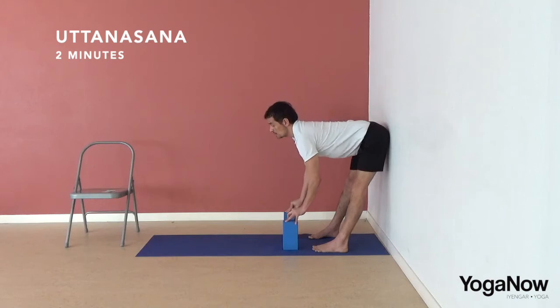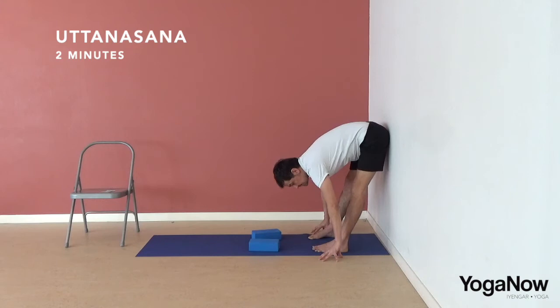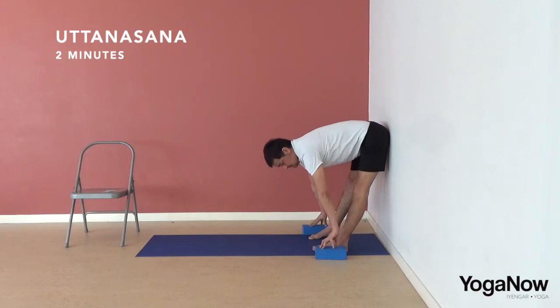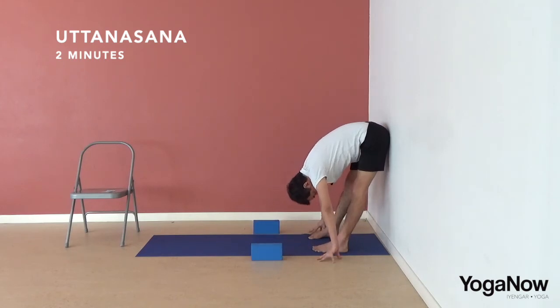then do what we call Uttanasana, right? So you don't need the blocks anymore. If you can, take the fingertips on the floor at the height of your small toe. Of course, if reaching the floor is not a possibility, then you can always use the blocks in whatever height you need, no? But otherwise, just let the crown of the head move down. Inner knees are lifting. Inner feet are pressing down.